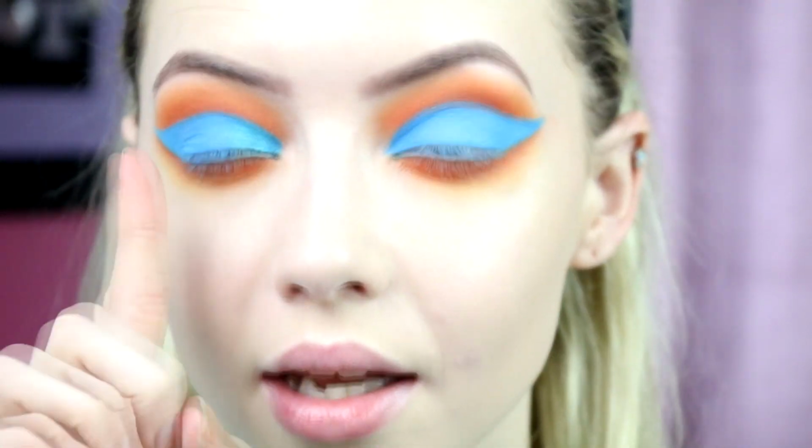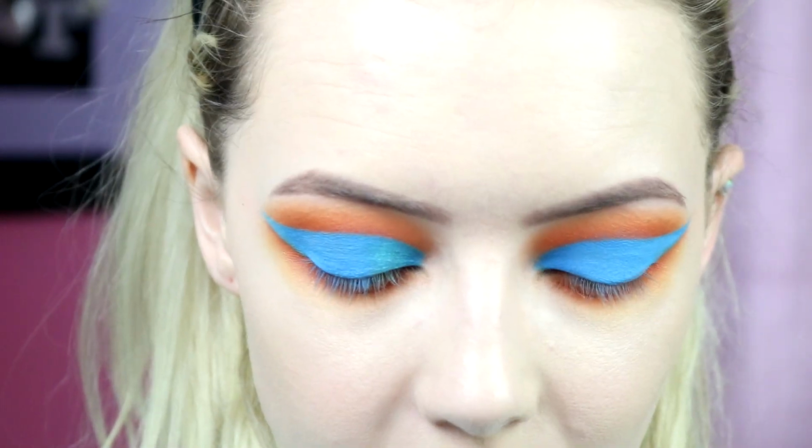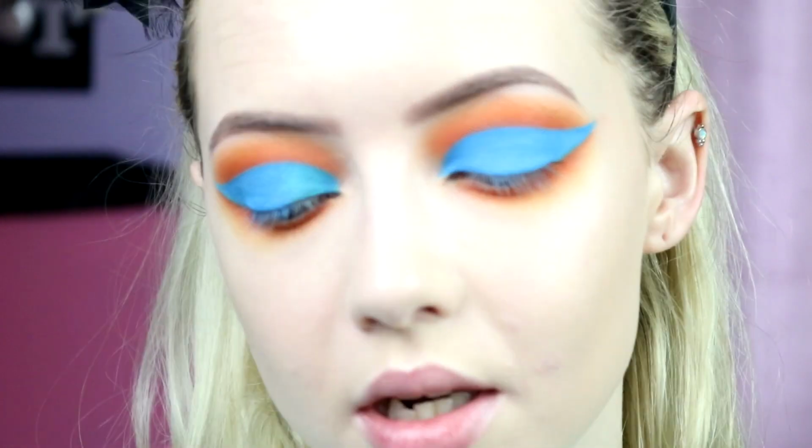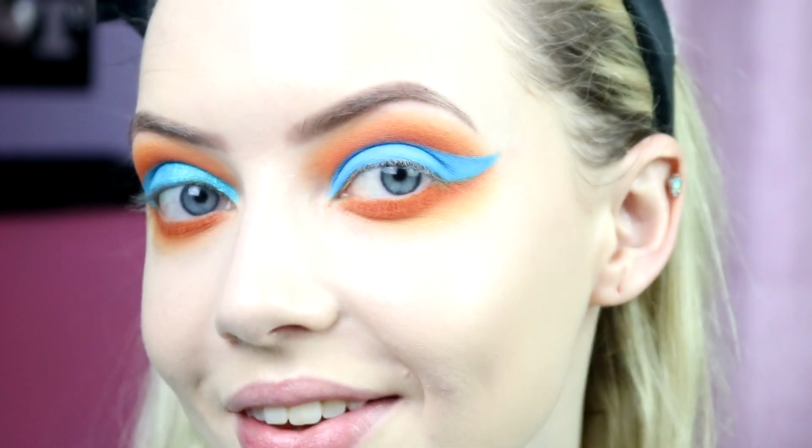We're going to go from all the way in here to all the way over here, and it'll slightly lighten this blue as well, which I kind of want. I kind of want it to be a little bit not as primary looking. I want it to be a little bit softer, a bit more summery blue. Yeah, so that's the kind of blue I was more looking for. More of like a teal kind of seawater kind of blue. So I'm going to do the same on the other side.